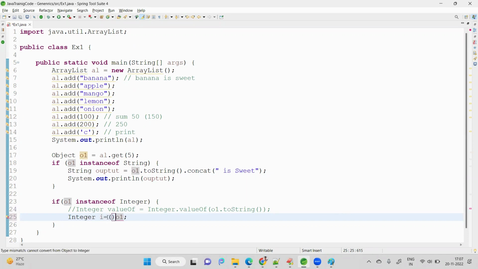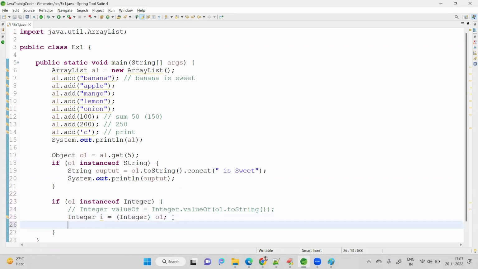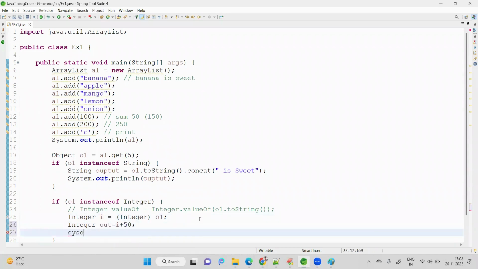For that, to tell it, please consider this as integer. This is downcasting. Object is the parent, right? Parent to integer, downcasting. Now print that, maybe add i plus 50. It will give the output; out means the output I'm taking. Now print that.